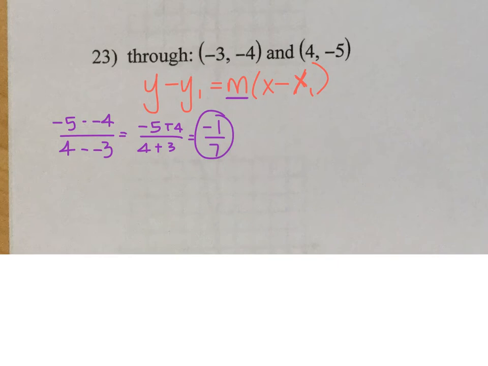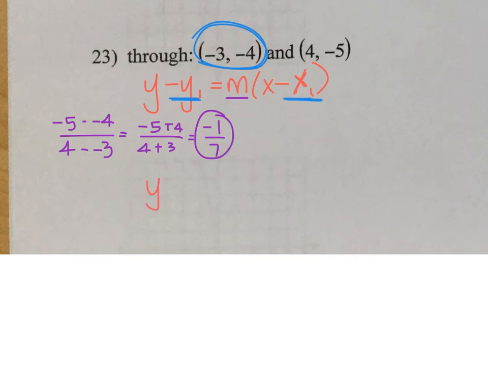Now, with point-slope form, we also need a point. That's why it's called point-slope form. So I've got the slope, I now need a point. That point is going to be in these x1, y1 spots. You can pick either point. It makes no difference. If you always want to pick the first one, pick the first one. I tend to pick one that either has the same signs or has smaller numbers. So I'm actually going to pick -3, -4 right here.